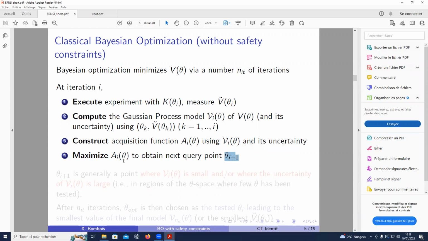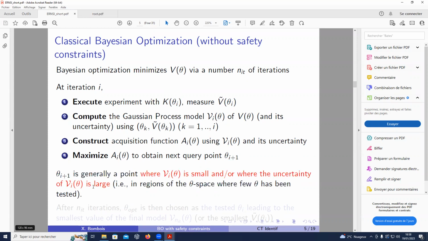For that, we'll maximize a so-called acquisition function. The acquisition function will be built based on the last version of the model, based on the data collected so far. I don't want to give you so many expressions about the acquisition function, but I just want to give you a flavor of how the next point will be chosen.